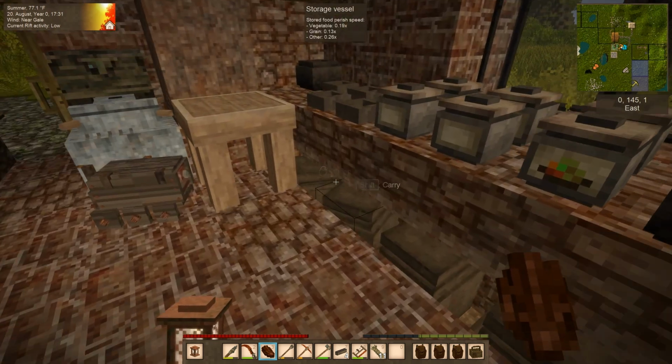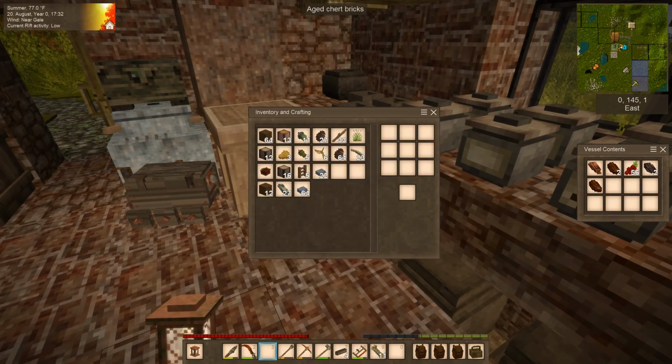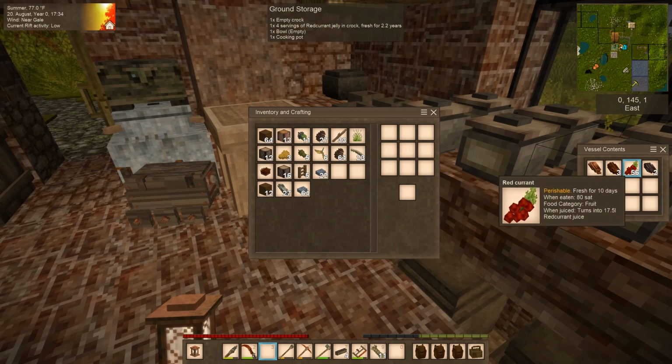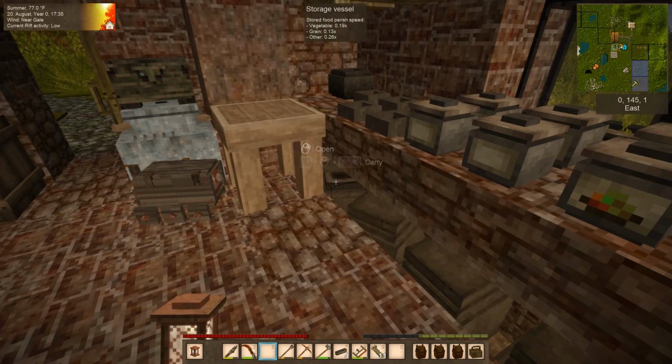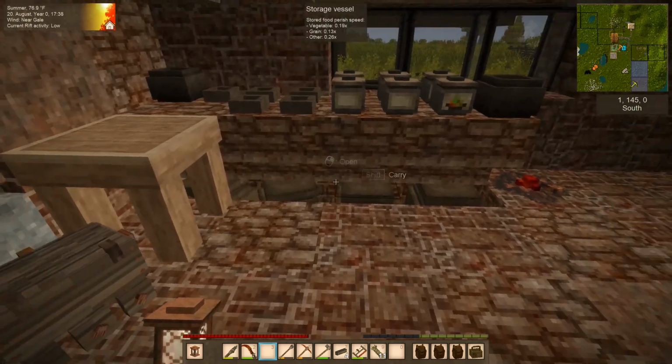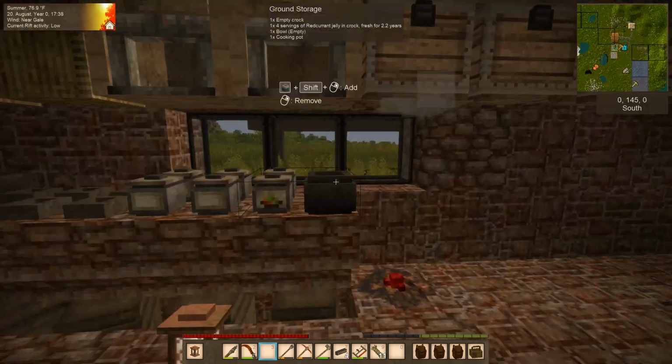Looks like our food is about cooked as well. So we've got some not especially well prepared meat here, but that'll certainly help us out a little bit here in the days ahead. We haven't been doing much pie cooking or anything lately, so we might need to get back into that.